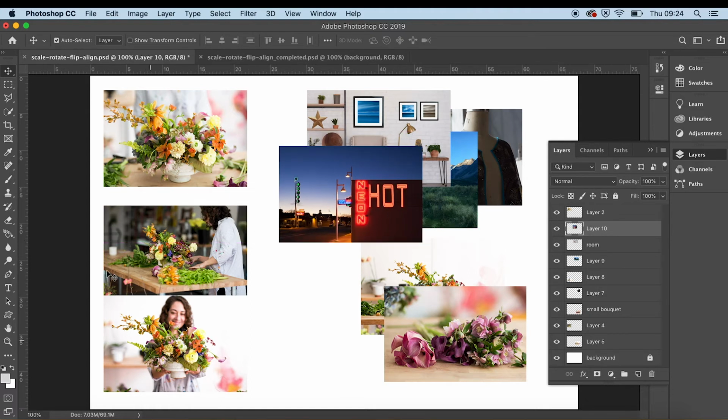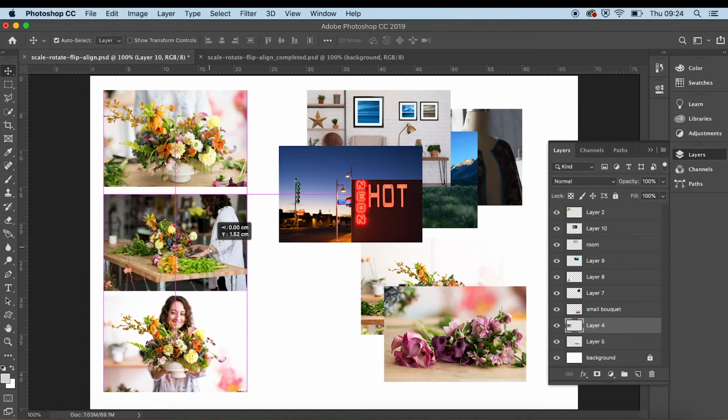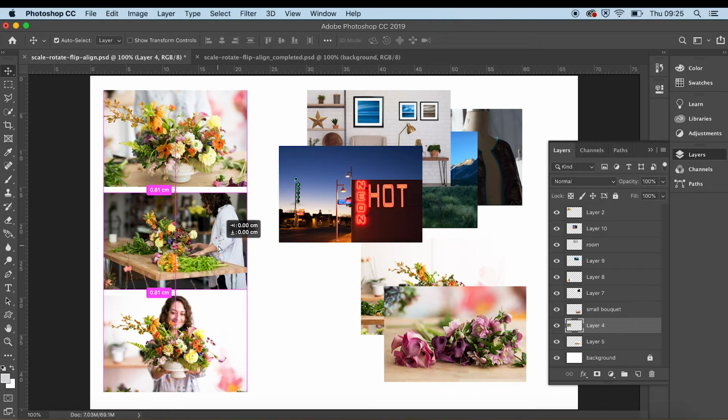Now these two pictures are touching, but as you notice, when I drag this picture up, we will see two visual indicators telling me that the spacing in between the pictures is now even. So just watch what happens as I'm dragging upwards. We see these two dimensions appearing top and bottom. Let's bring those back up again. That's telling me that we've got even spacing in between our pictures, top and bottom.